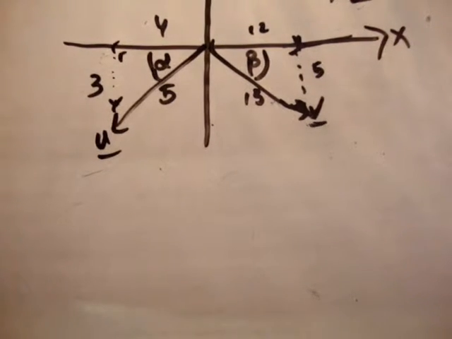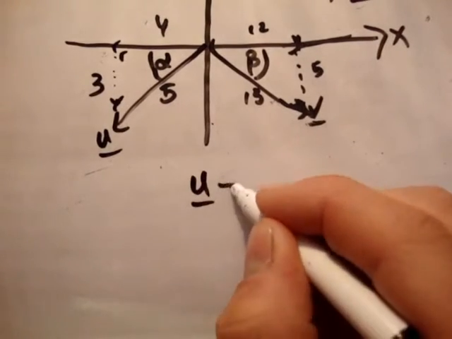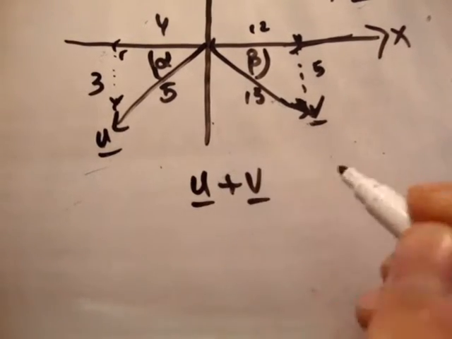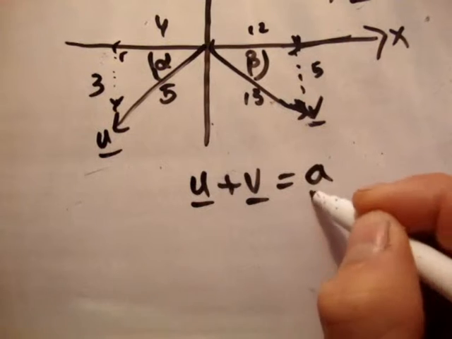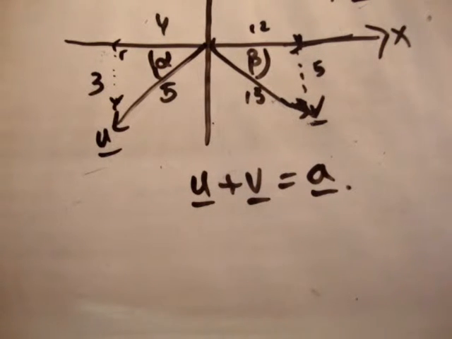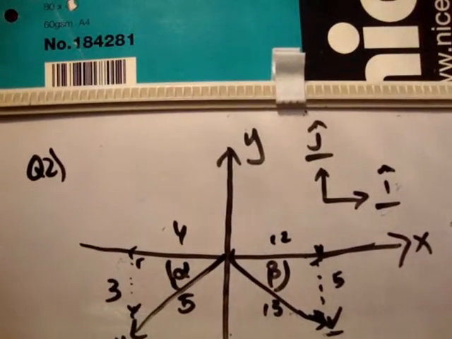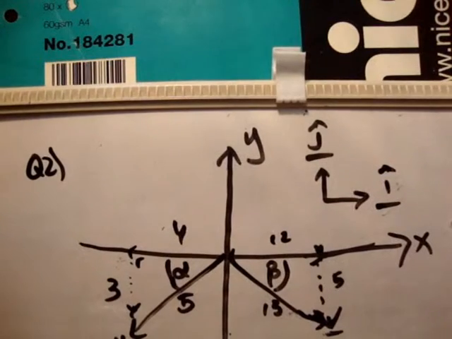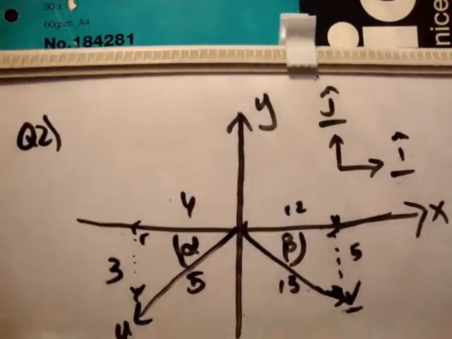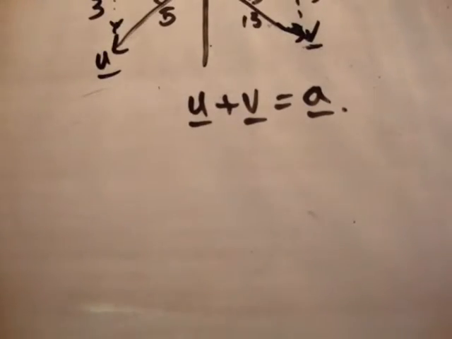So what we need to do is add the vectors u and v. I'm going to call the new vector a. Now you've got to remember that you can only add vectors easily, the best way to do it, if they're facing the same direction, for example in the same unit vector directions in terms of i hat and j hat. So if they're in those dimensions.